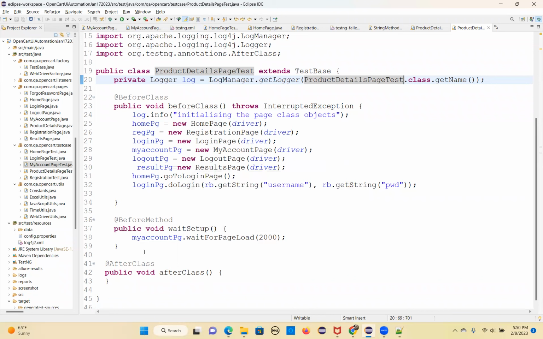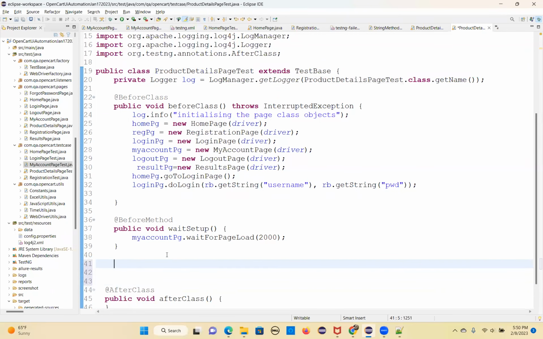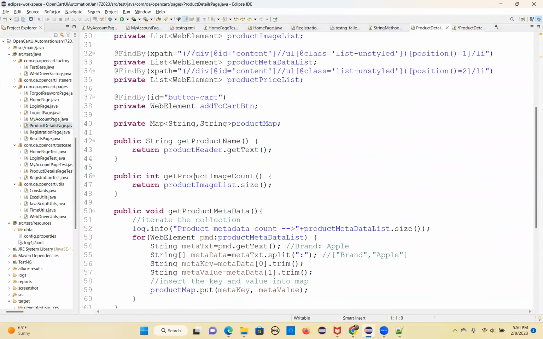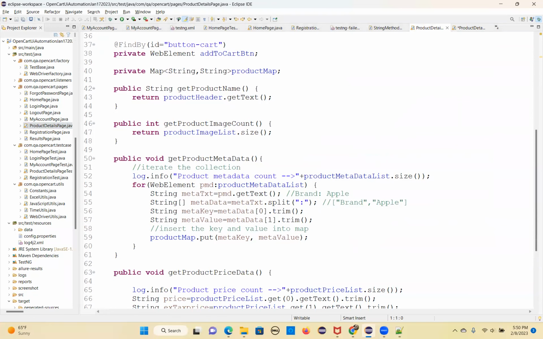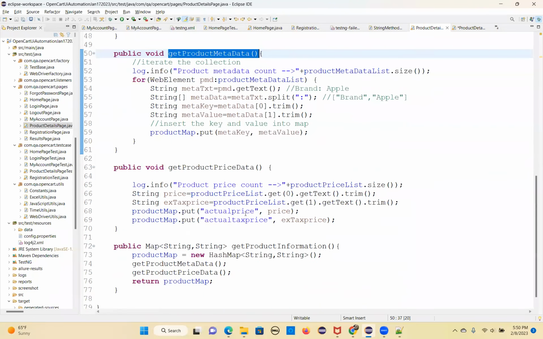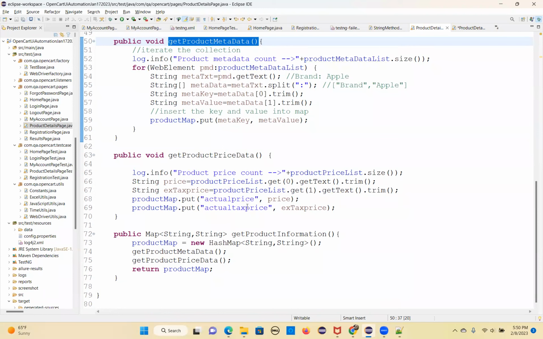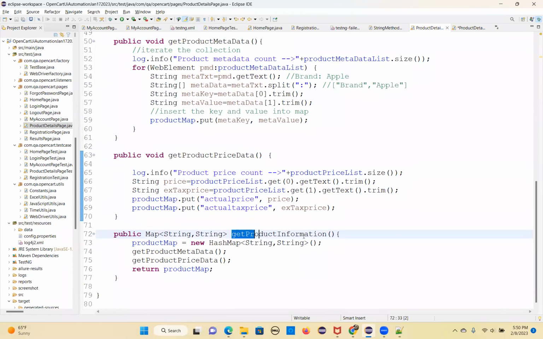So next we'll write multiple test methods. Go to the product details page. What methods are available? We have a get product metadata method, get product price data, get product information.